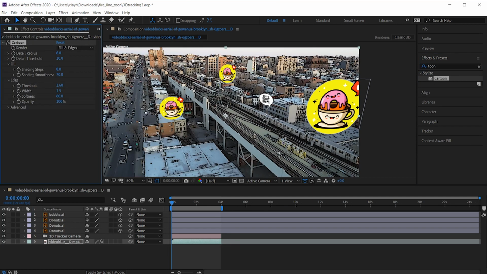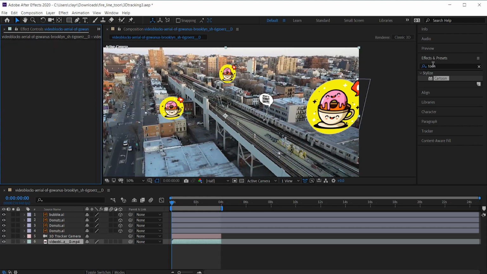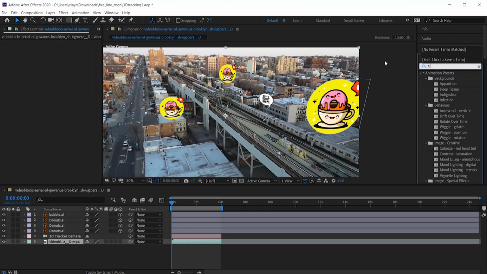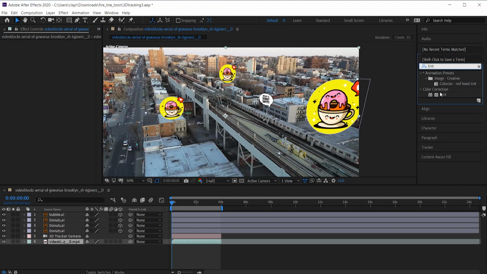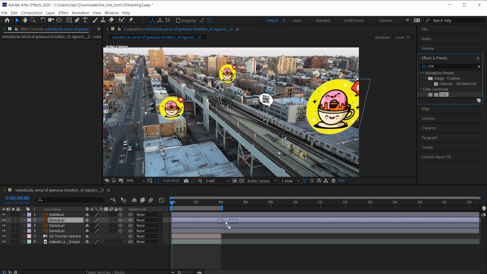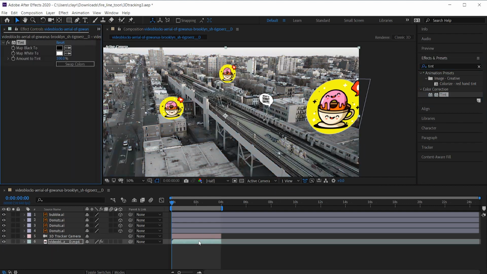By doing so, we get the Toon effect happening, colors get smeared here, but maybe instead of applying the Toon effect directly, what if I wanted something that looks a little more black and white? So I'll type in tint and drag that out to my video layer, making a more grayscale looking image.